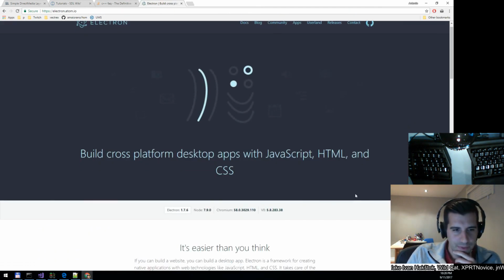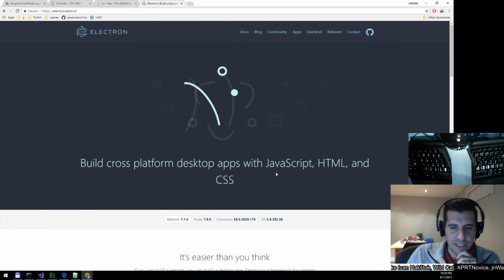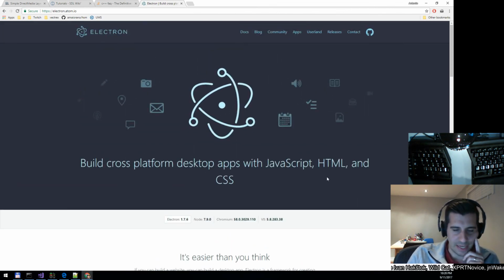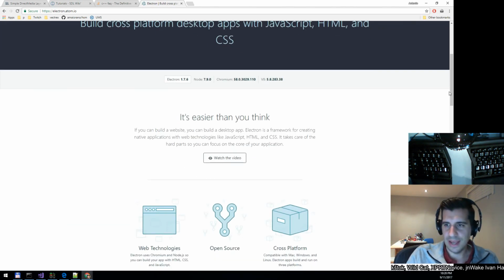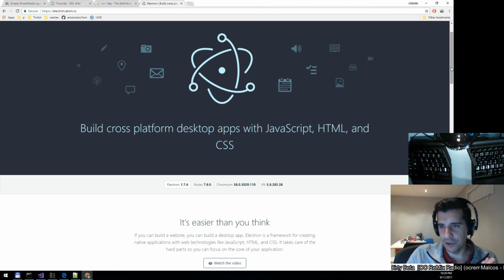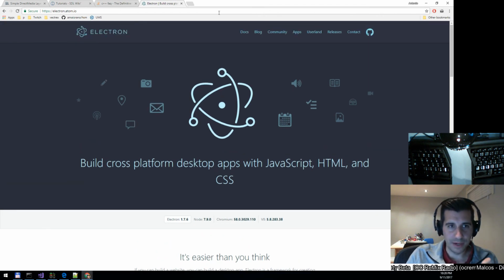So you build cross-platform desktop apps with JavaScript, HTML, and CSS. It's basically like running a browser in a window, but it gives you many more desktop APIs, and it's cross-platform by virtue of the fact that it runs effectively in a browser. So that's what a lot of people are using today.